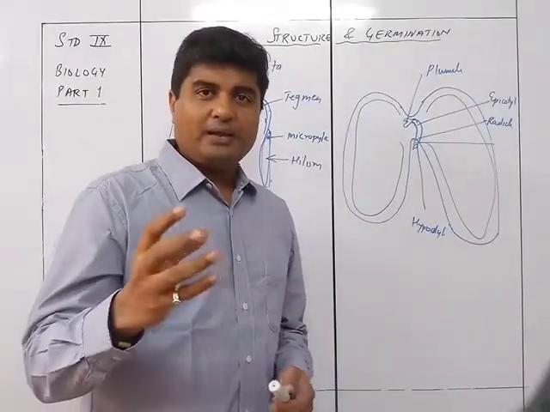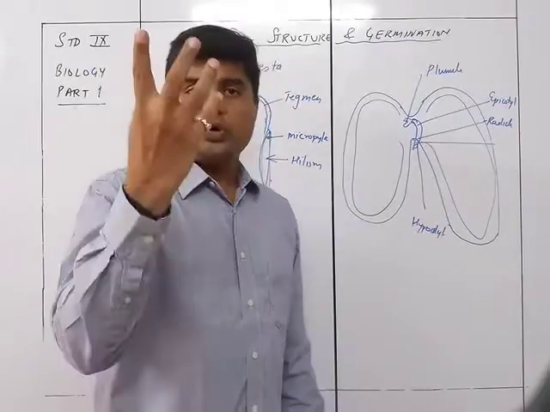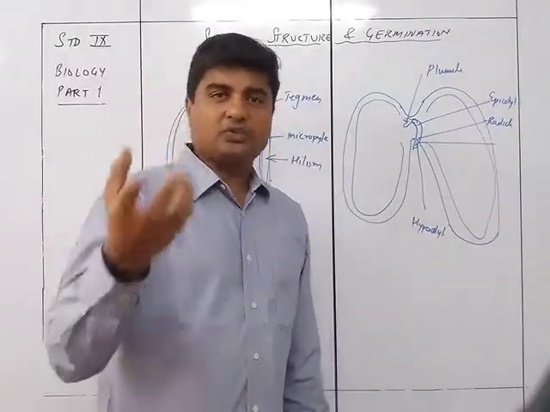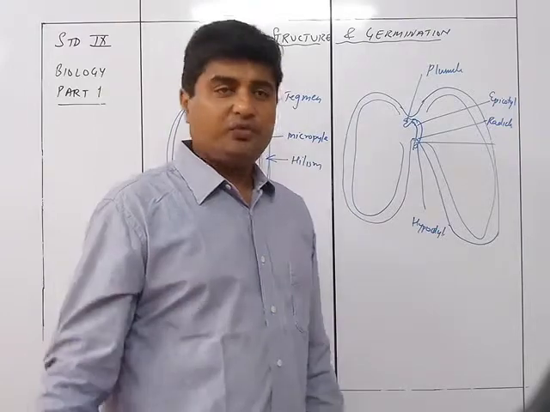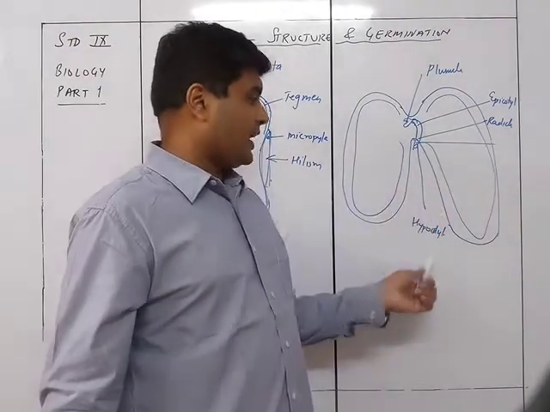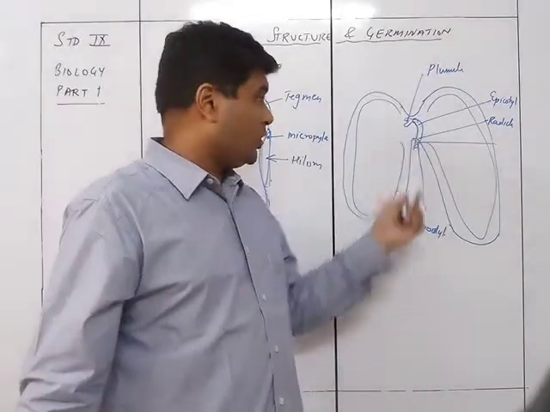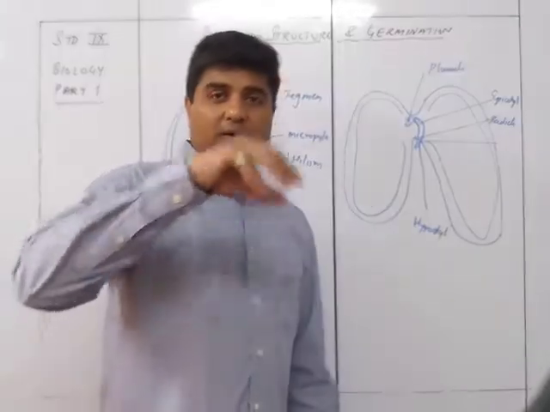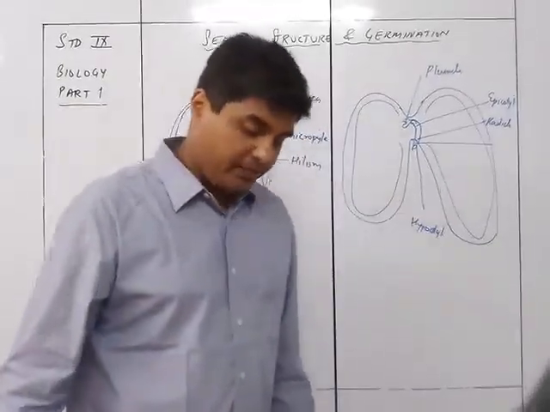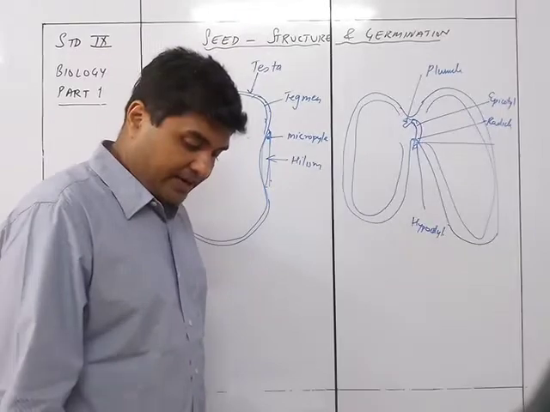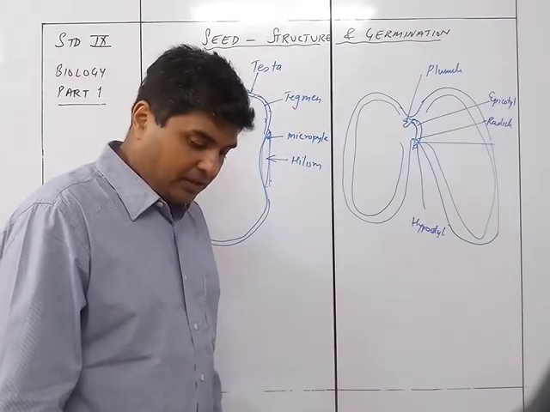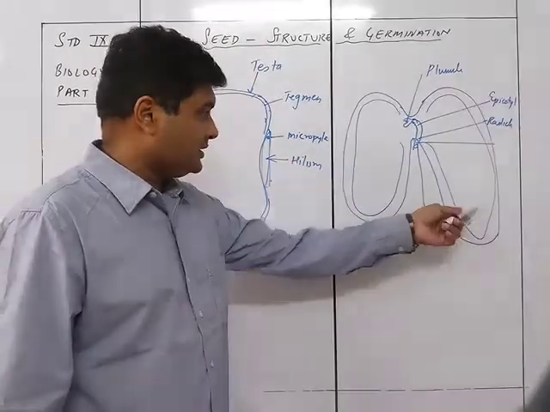So epicotyle, epi means above, so one which is going to go above the ground will be epicotyle, which is going to grow and form into the leaf part, and the radicle is the hypocotyle. Hypocotyle is lower area, that's why it is the radicle forming the lower part. So that is the hypocotyle and the radicle, and of course the two cotyledons are over here. These are the two cotyledons.